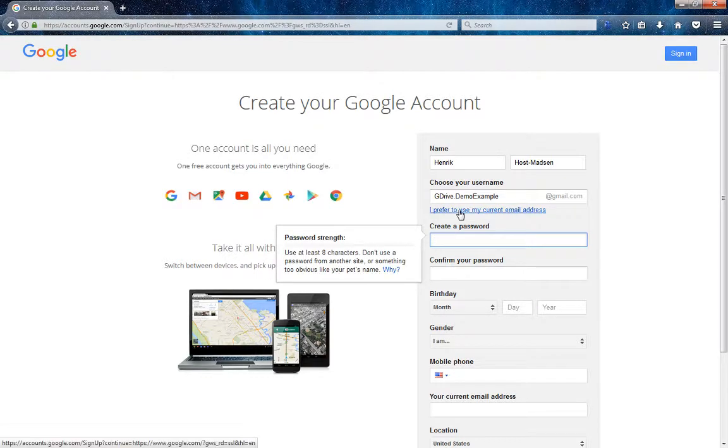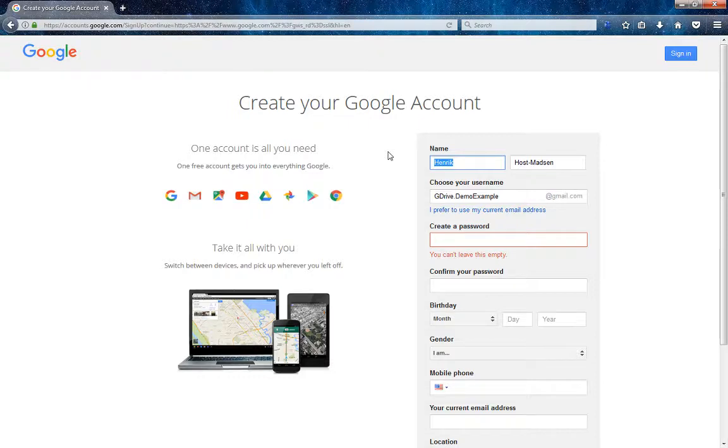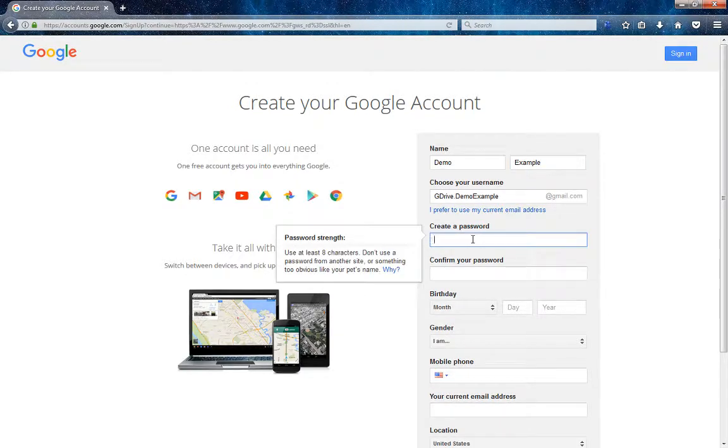Okay, so just for the example, I'm going to change this so you know, demo example. I don't plan on using this email for anything, just to show you guys how to use this. So demo example, gdrive.demo example, create a password.